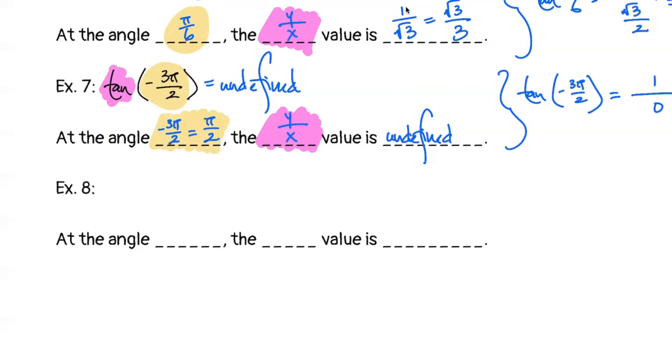Ooh, okay. I'm going to say hold off on the secant. All right, hold off on the secant. We're actually going to get to that. I think you get to take a look at that in 5.3. All right, so let's save the secant. But for sine, cosine, and tangent, what would we like to practice?